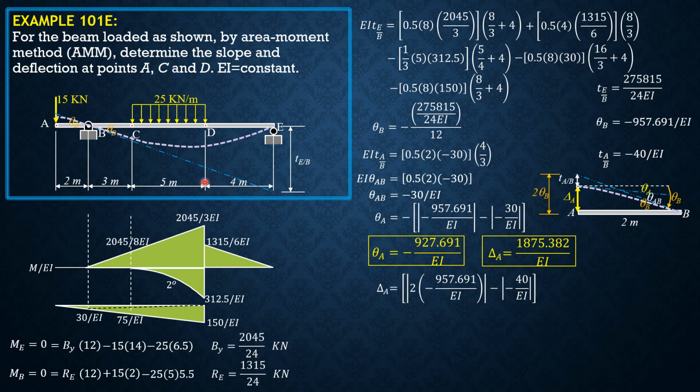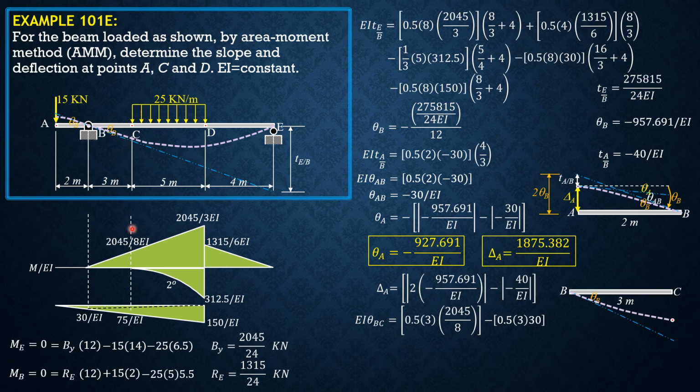Then let's have the elastic curve first. So let's magnify this part here, 3 meters. Let's consider B and C. And let's magnify it so that we can analyze it well, and we can compute. Let's magnify the figure so that you won't be confused. It's easy to explain. So this is the tangent at B. This is point C. The distance between B and C is 3 meters.